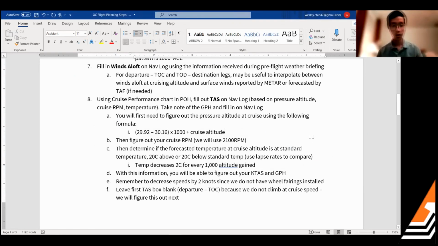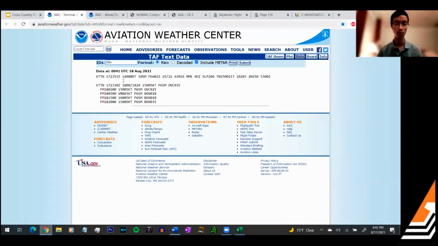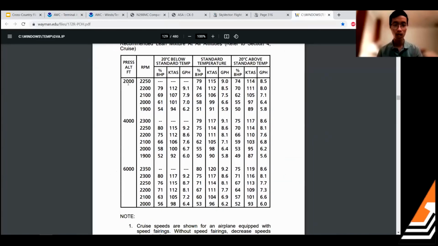So we're going to remember that number and come back to the cruise performance table. They give us a couple options, 2,000, 4,000, and 6,000. I'd say the 4,260 is pretty close to 4,000. If I had a pressure altitude of 4,890, maybe I'd interpolate between 4,000 and 6,000, but for the purposes of this, we're just going to stick to 4,000 feet.